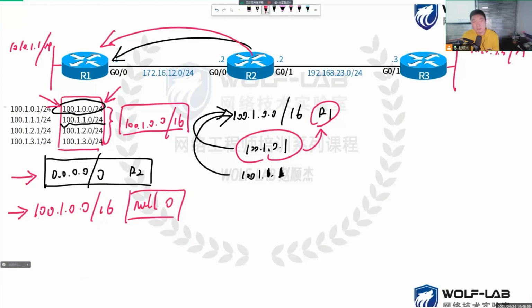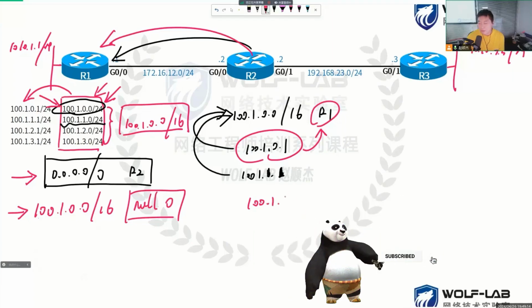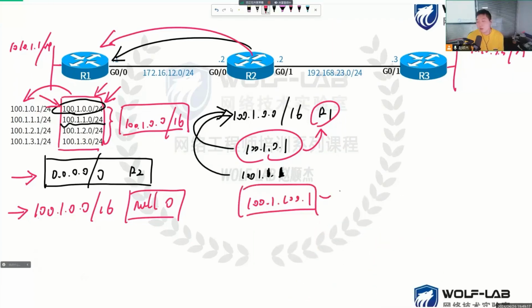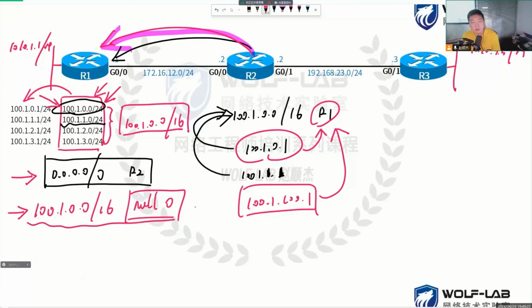R1 takes a look at the destination address. You want to access 100.1.0.1. The summarized route can match, the default route can match, and the detailed route can match. We've said that if a destination address can be matched by multiple routes simultaneously, then based on the longest match principle, find the route entry with the longest mask for forwarding. So for the same destination address 100.1.0.1, there is this default route, the loop prevention route generated by summarization, but also a detailed route, 100.1.0.0/24.